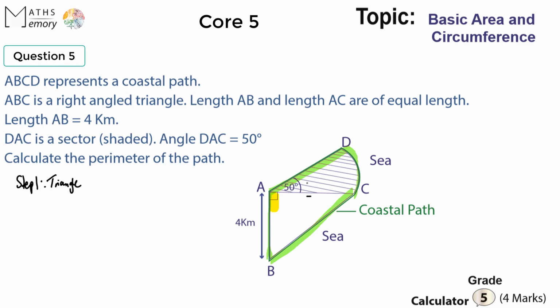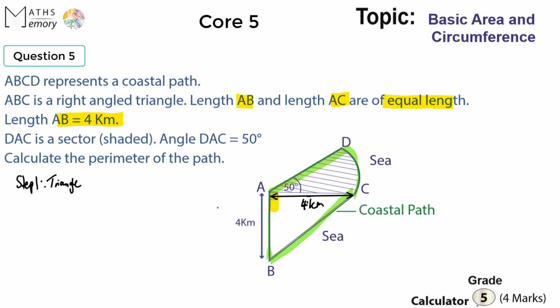Now, if we read the question, it is saying that AB is 4. That's over here. AB is 4. And AB and AC are of equal length. So therefore, we can assume that AC would be 4 as well. So let's write this down, because this looks interesting. It's like a circle, where A is your center of the circle. And this is simply the radius. So this is going to be 4 kilometers as well. We assume AD would be 4 as well, because it would be a whole circle anyway.